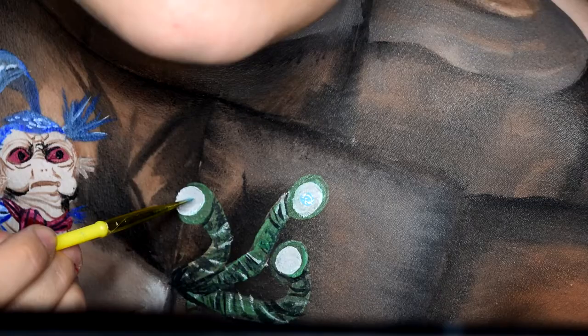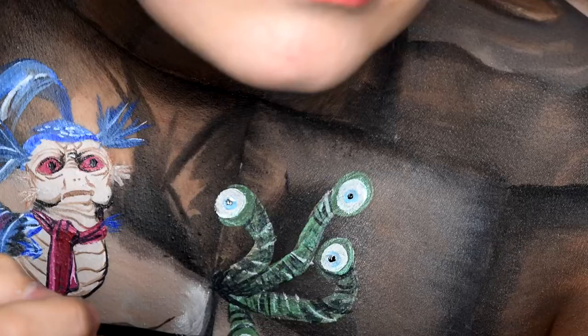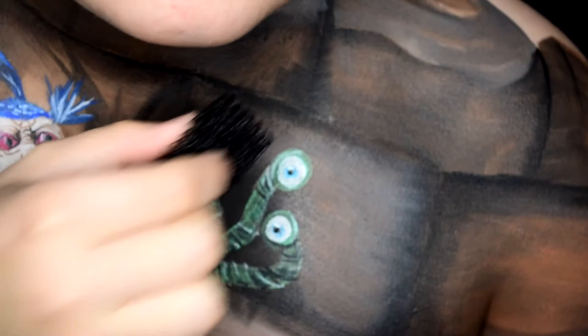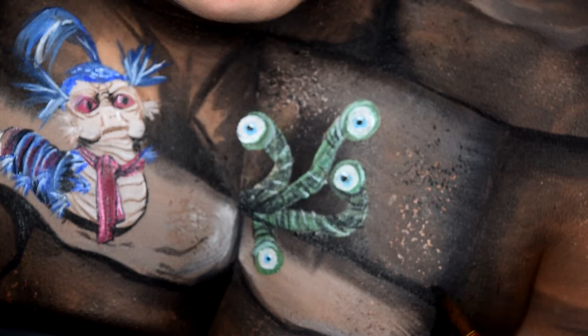Their eyes are actually blue — I didn't notice that until I looked real close. The final touch for all the little characters is to add a light reflect in their eyes. I also wanted the bricks to have a little bit more texture, so I took a textured sponge and dabbed black and brown all over. And there you have it — you've become part of the Labyrinth. See you guys tomorrow.